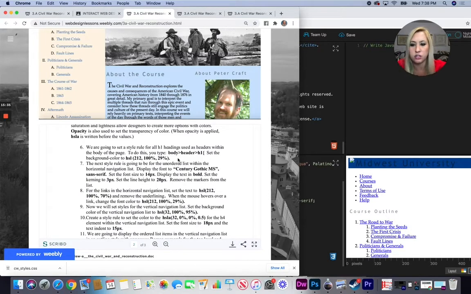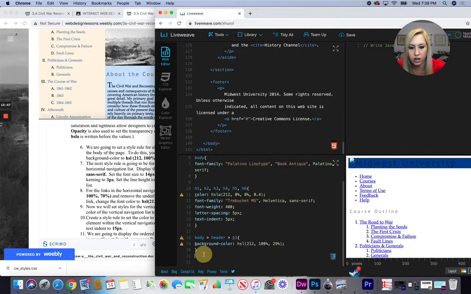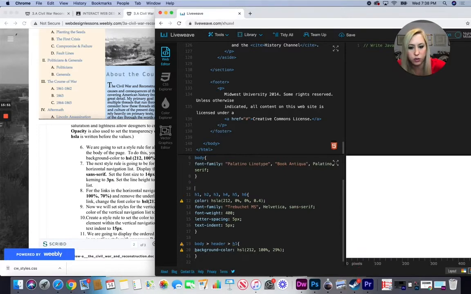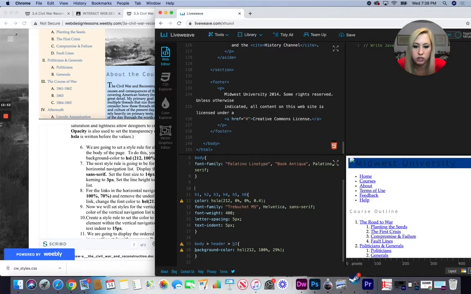So going on to step number 7, we're going to add the style rule for an unordered list within the horizontal navigation list. So we're going to add in, let's go ahead and separate these two so we have comments for each one, just because we're going to end up with quite a bit on this page.